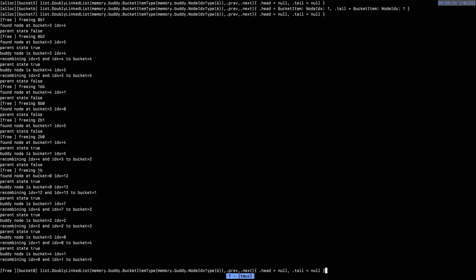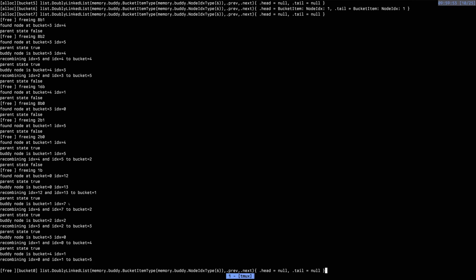So now we are freeing the last single byte that we have, which is basically holding up this whole memory from recombining. We have it as index 12 in bucket 0. We have its buddy that's free. We recombine them to bucket 1. In bucket 1, we have so 6. So this one goes to node 6 in bucket 1.